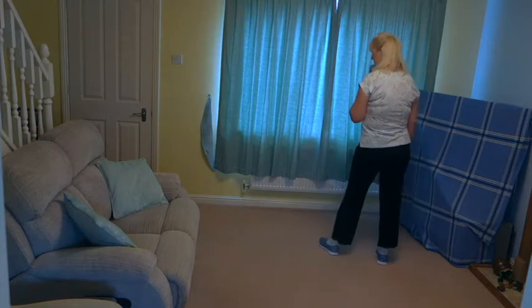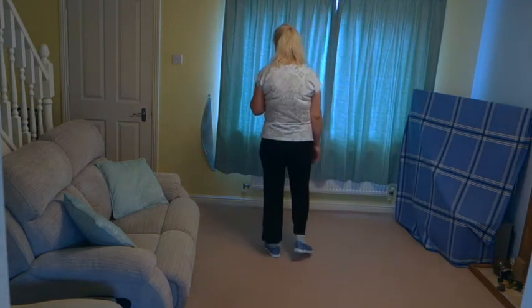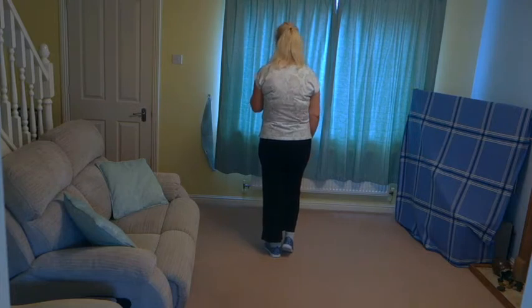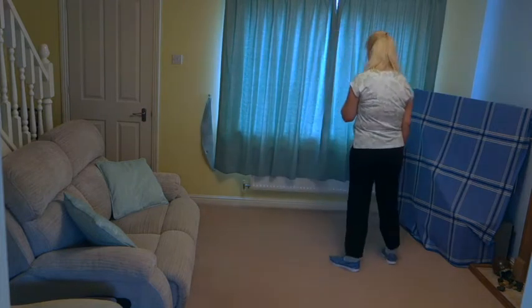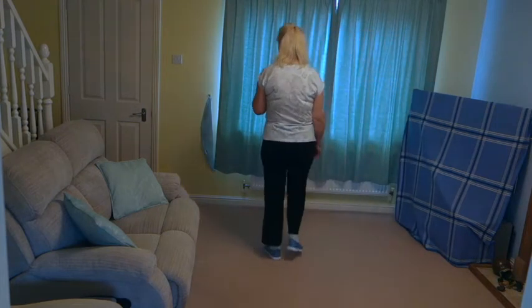So we step the left to the side, cross the right behind the left, step the left to the side, touch the right beside the left. So just do that set of steps once more. Vining to the right. 7, 8. Side, behind, side, touch. Side, behind, side, touch.